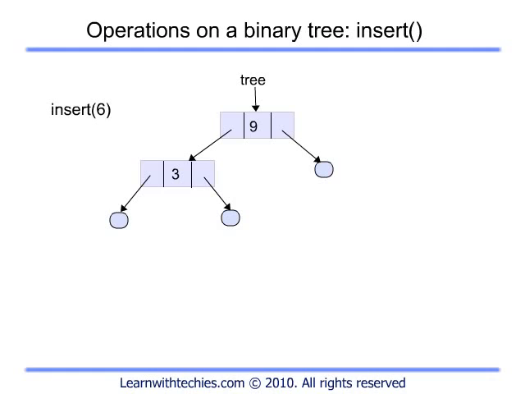Then an insert of 6 happens. Once again, it will start from the root node, so temp will point to the root node. 6 is compared with 9. So, it will go to the left subtree. So, temp will now point to 3. 6 is then compared with 3. So, it should go to right subtree. Since right subtree is null, the new node will be inserted there. One more insert happened with 13. You can see how tree changes.